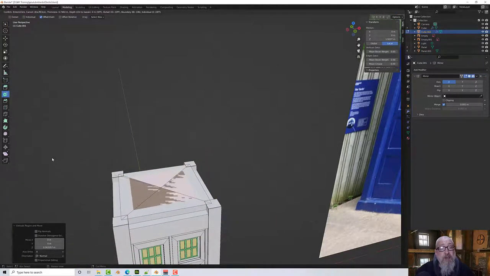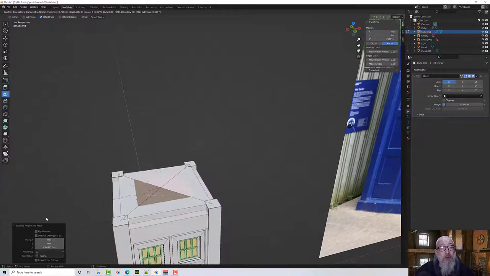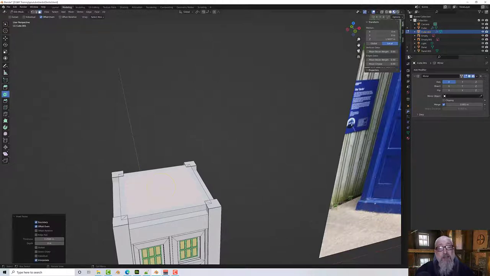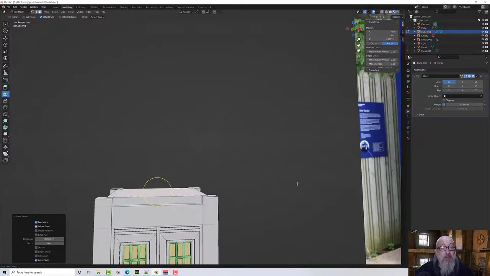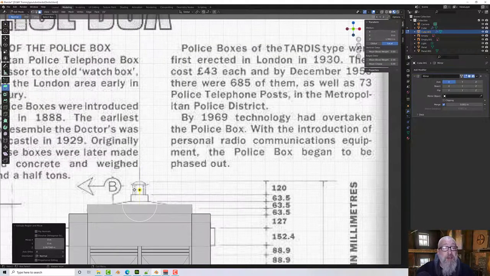Whoops. Oh, I've really overblown this. Oh, come on, John. There we go. So I'm just touching the corners of those posts there with that, and then we'll use extrude to bring that up. And now if I go to front mode, I can see how far I need to bring that up. Whoops.